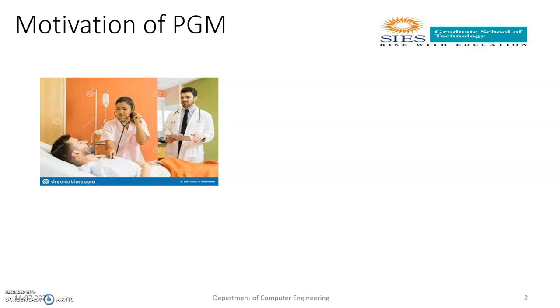He has to also go through the different case histories. He has to ask the patient to go for many tests, and then he can confirm whether the person is getting a disease or not. So there are many different possibilities that the doctor has to explore before concluding that a person may have a probability of a disease or not.